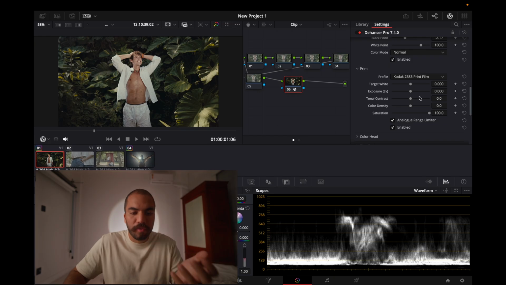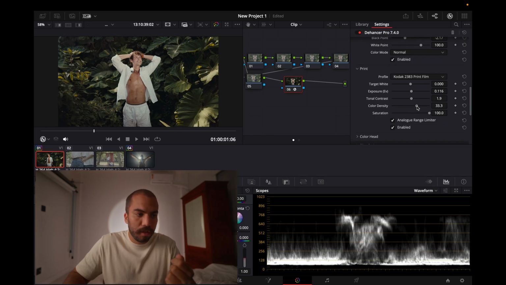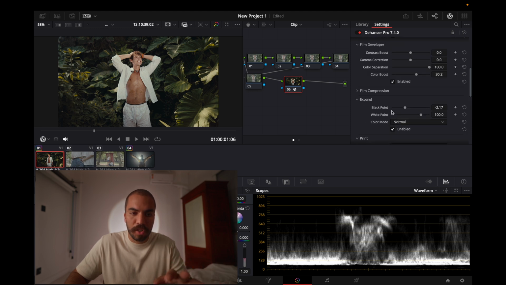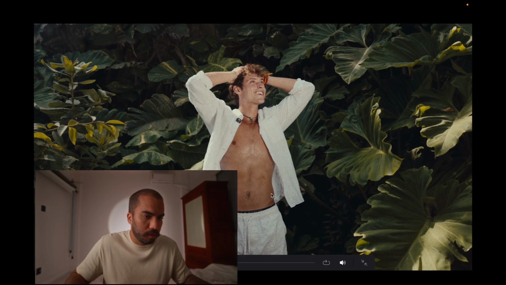And right here you have some ways of moving things too, so you can dial up a little bit of the exposure, a little bit of the tonal contrast, color density. That's really nice. And if you think that it's oversaturated, you can dial a little bit off. Normally I just change it here on the color boost and I really like the color. So for me that's something that's really looking good.